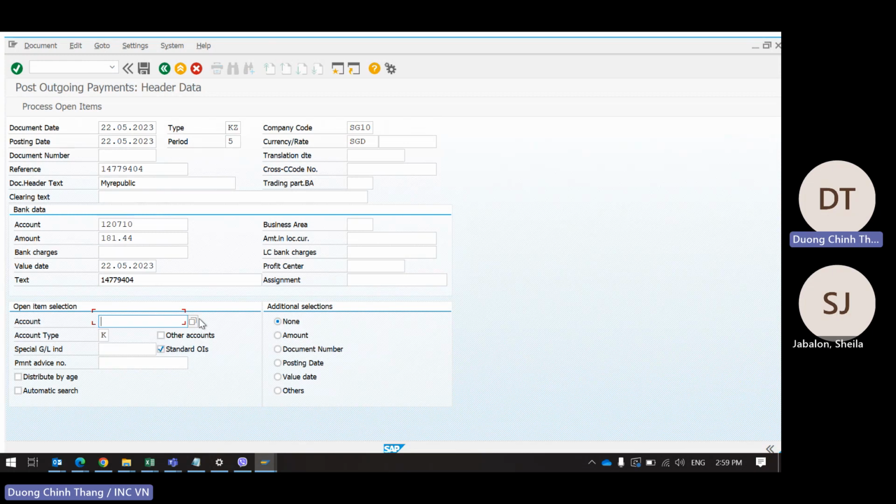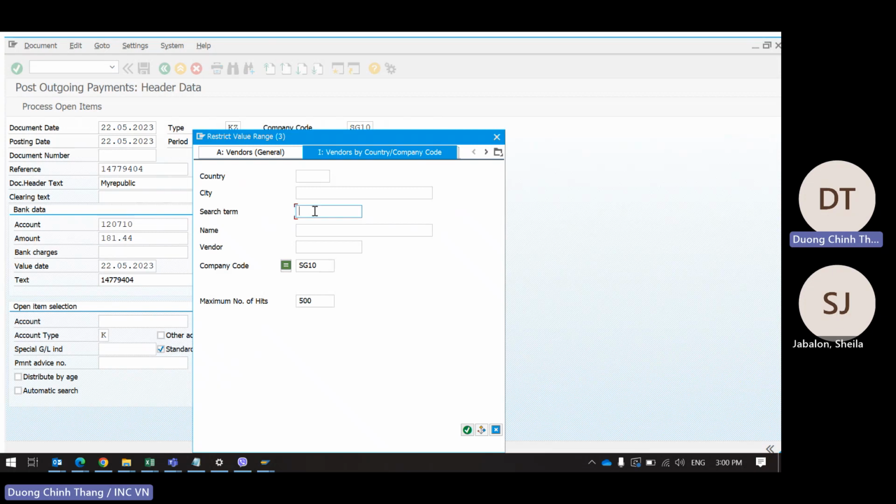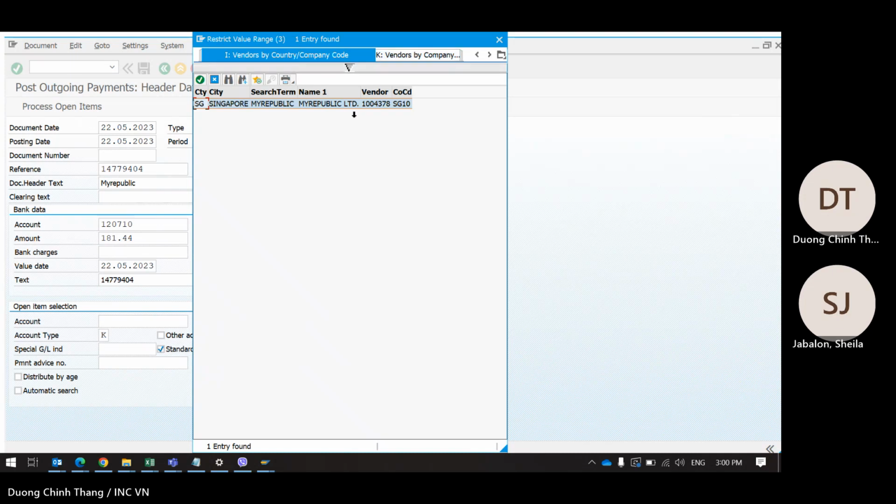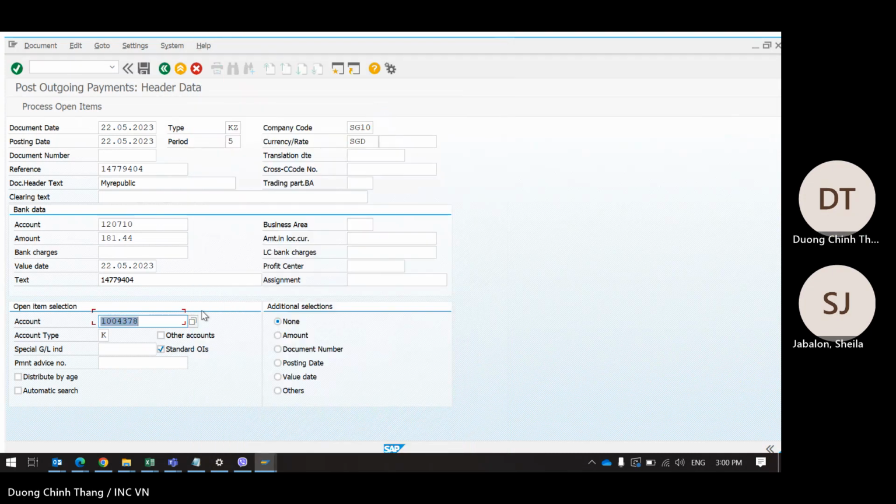Search. Not sure which one. We search again. Yes, there is. Okay, so now we enter.